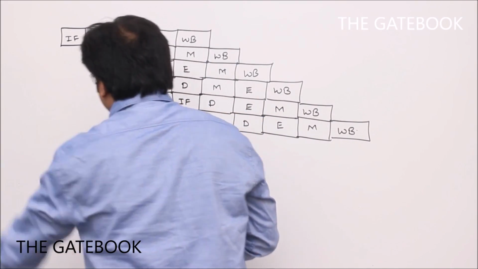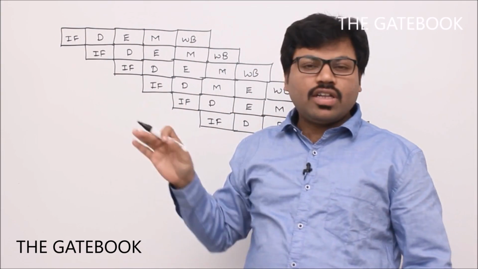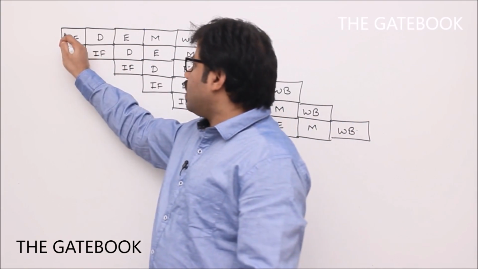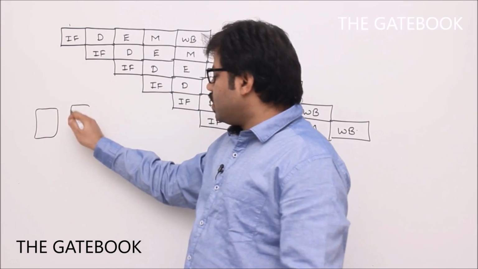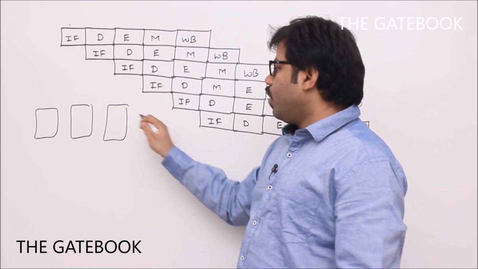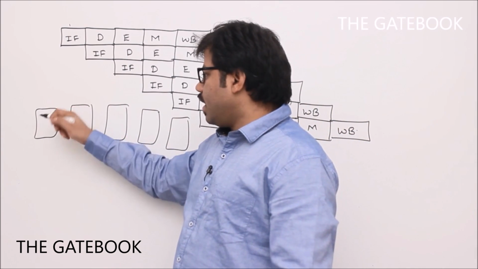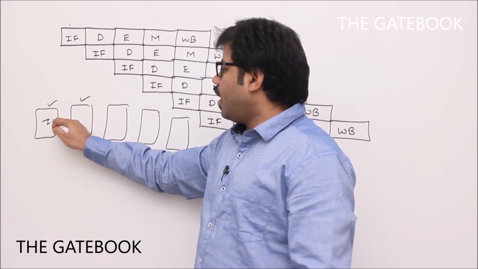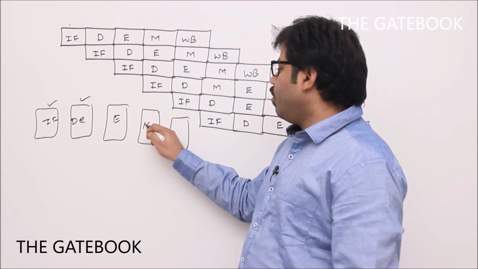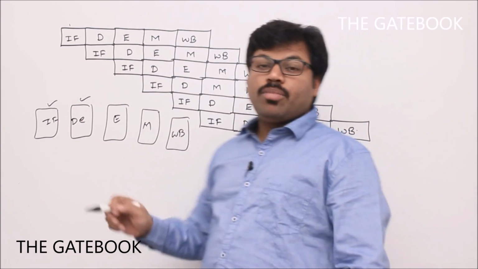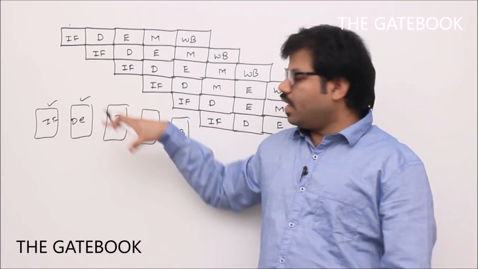Now, just forget about this entire picture, and focus on the first row. Now you have a hardware, right? If you see the hardware, that hardware has 5 functionalities, 5 components. Whatever the number of components, they can be designed in such a way that they do instruction fetch, decoding, execution, memory access, and write back. Please go through the control unit topic where I explained the hardware.